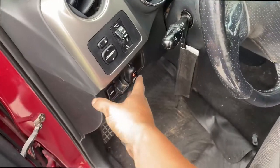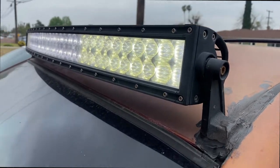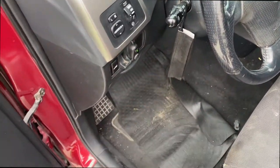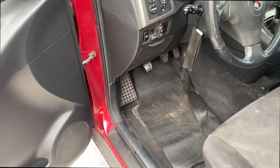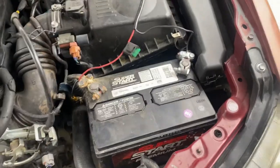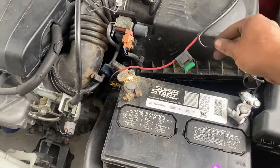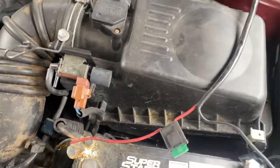Red light, green light, and there we go. LEDs are on. I'll turn it on at night, see how bright they look. But that's all it took, simple wiring. And just like that, it's done. Maybe later on I'll clean this up. Just don't like how it looks.